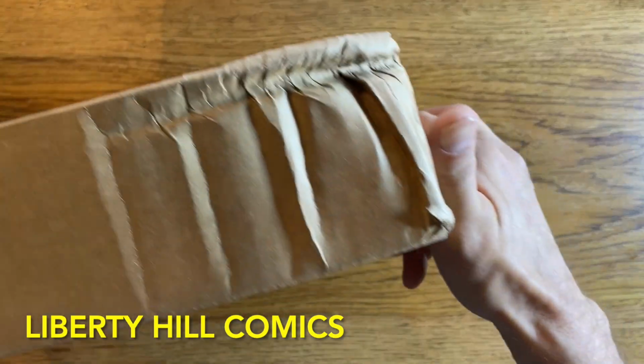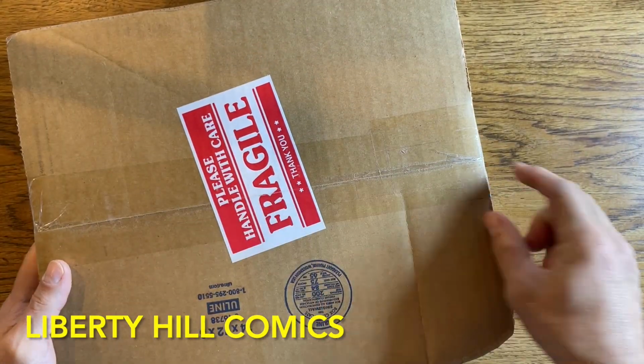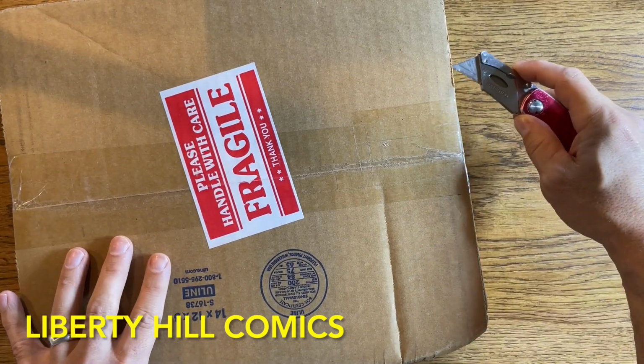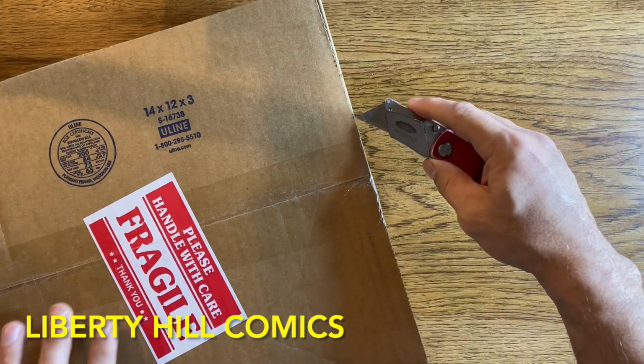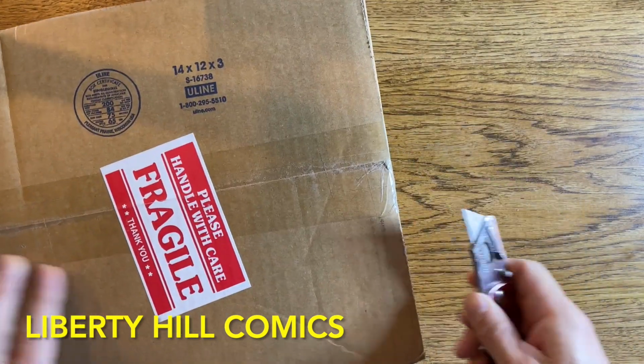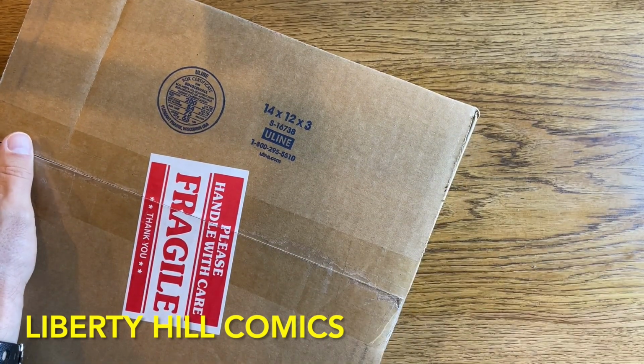By the way, this is how the post office feels about you writing "fragile" on the packages. Just kidding. I love the post office. They're still the best deal going by far. All the different carriers make mistakes, but they're the best value. I use them whenever I can. I'm just ribbing them a little bit.